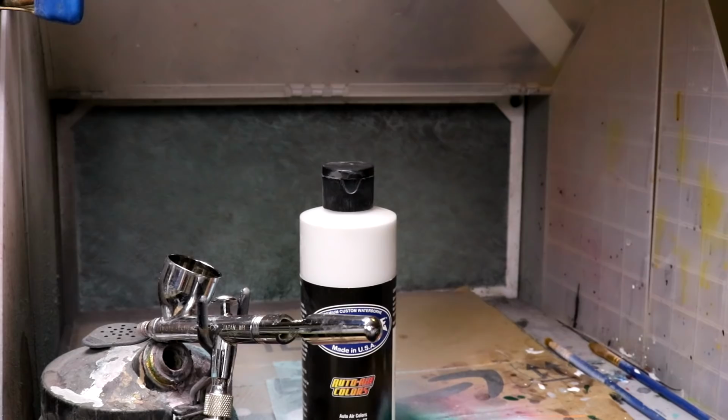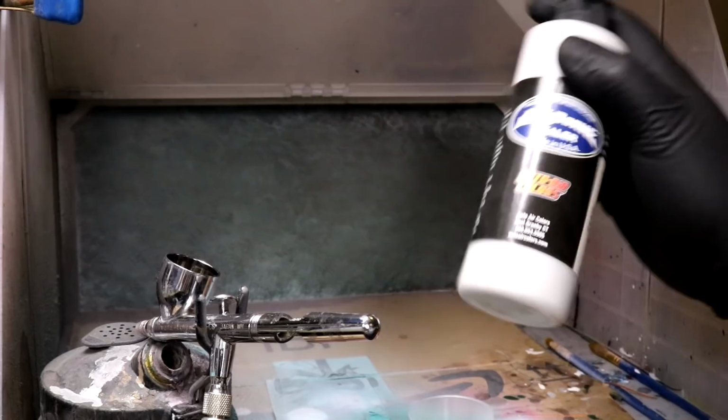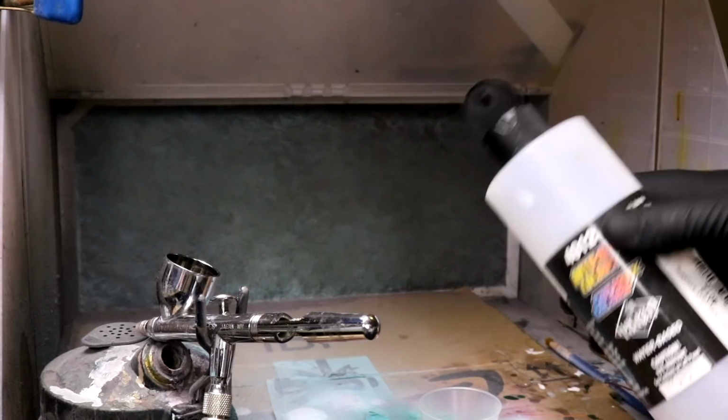So I'm going to mix up a good batch of this. All I need to do is reduce it. We'll reduce that with a little bit of 4012.